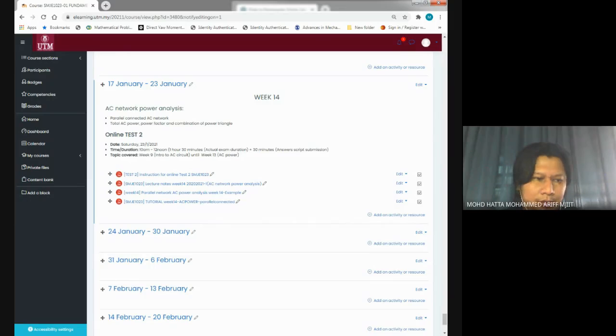And maybe these are some tips on what you should focus on. You should focus on source transformation, as well as how to determine, for example, if I give you two signals, let's say V1 and V2, whether one is leading or lagging. So you need to focus on that. Other than that, maybe simple circuit analysis, and try to find the power factor and so on. I'm quite confident that you can do it, if you look at what we have learned before in AC, it's much easier compared to the exercises and the tutorial.